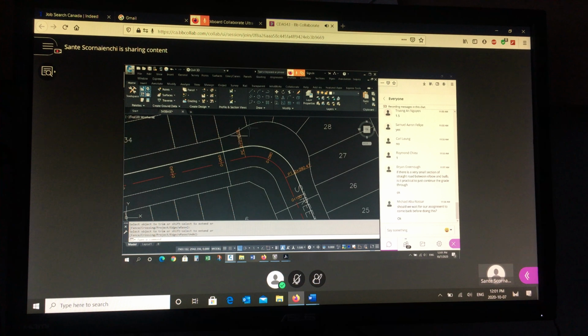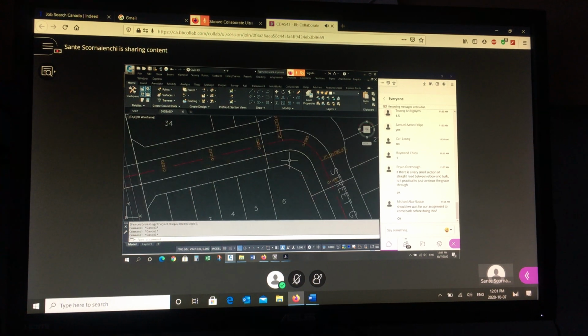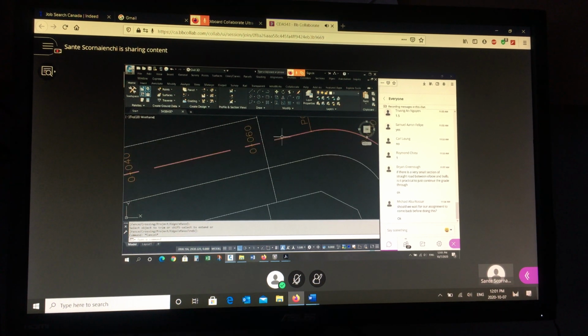Okay, so you drew a bulge here. I'm not going to draw it. I don't want to show that to you. I want you to try it. So somewhere between here and here is where the pavement gets wider on the outside. So that's the beginning and that's the end. You need to know where this station is. Again, this is not where yours is. This is just an example.